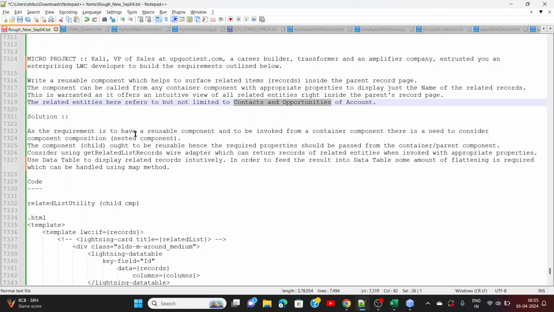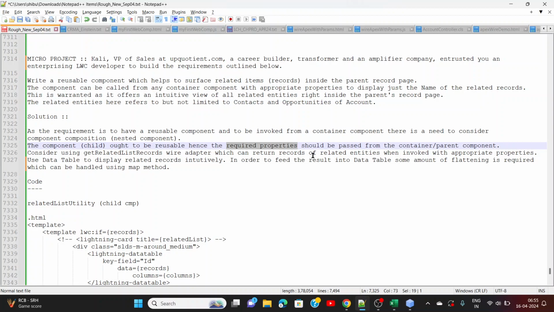As the requirement is to have a reusable component and to be invoked from a container component or a parent component, there is a need to consider component composition. So we need to nest the components. Second is the component ought to be reusable, hence the required properties should be passed from the container parent component.